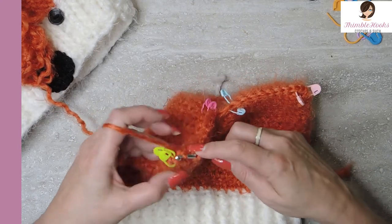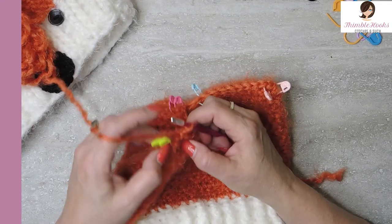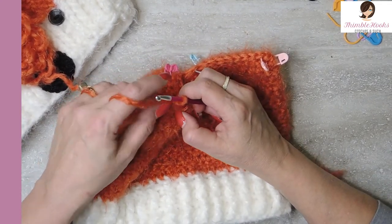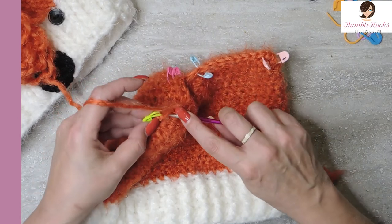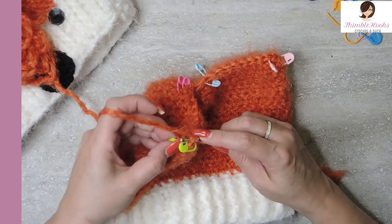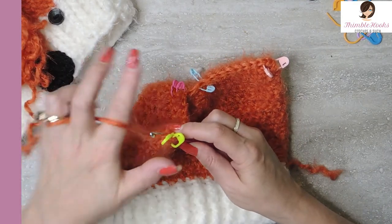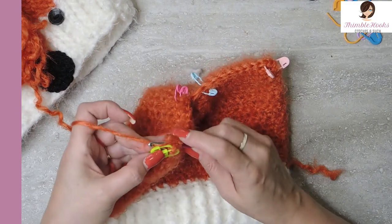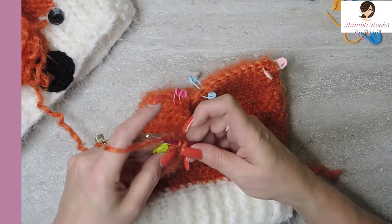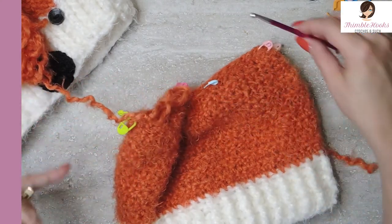7 and 8, and you will figure out exactly why I had these two marked next to each other: by the time it gets down to this very last set of two stitches, these can get lost and pulled together. So now you know where the last two stitches are. Go through the first green one and through the second green one. Do your slip stitch or your single crochet, whichever one was your preference, for all of the other ear stitches. And I did single crochets. Boom. Finish that orange off.